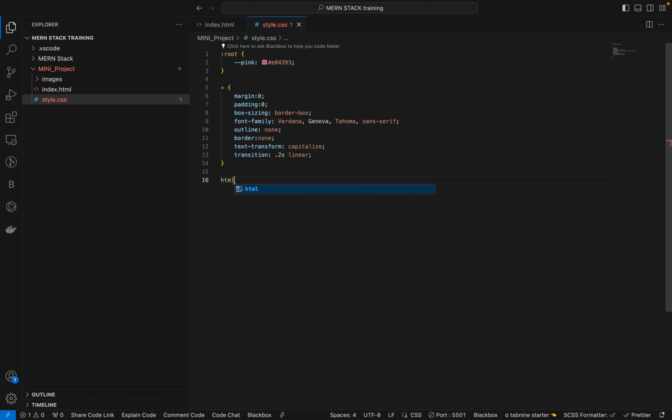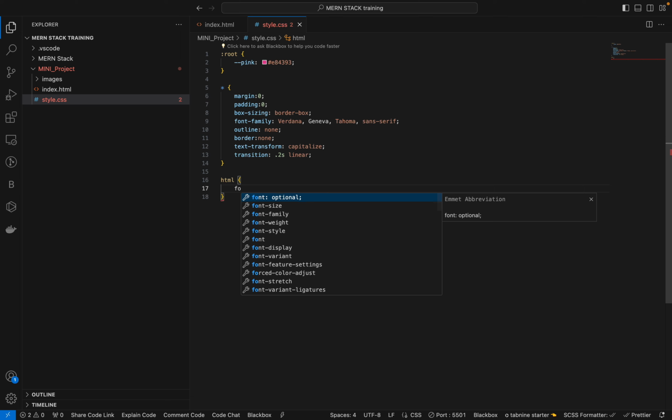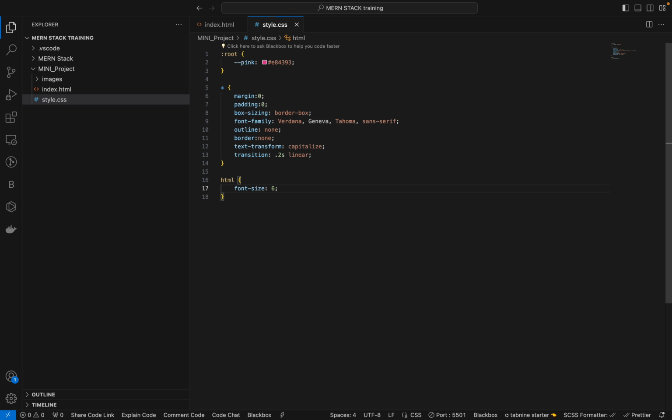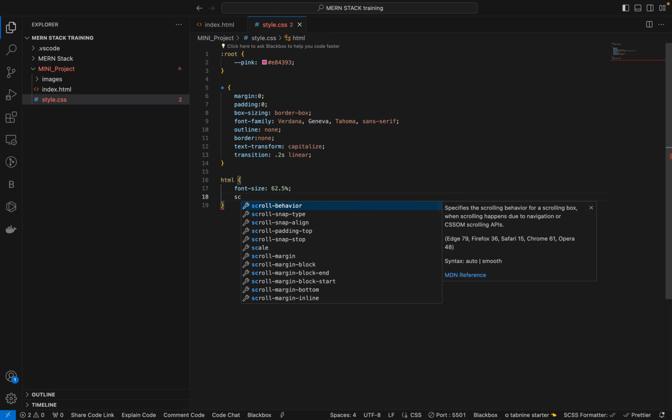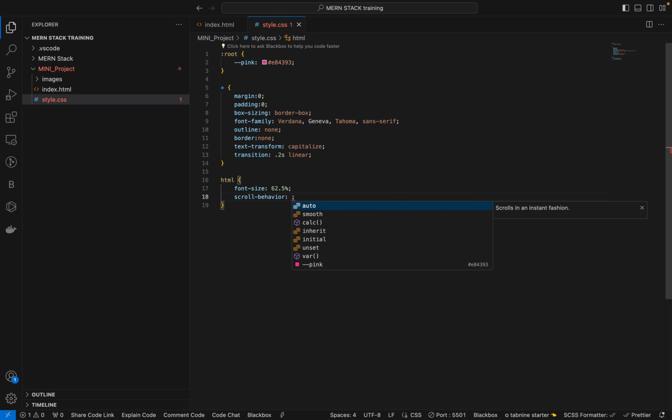So let's give for HTML, where I want to use the font size for all the HTML as a common 62.5%. Again, scroll behavior: I need scrolling to be smooth on scroll, right? It should not be clumsy.